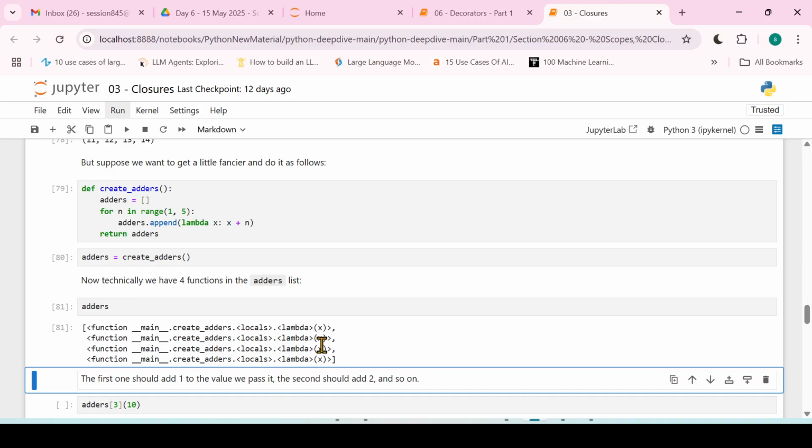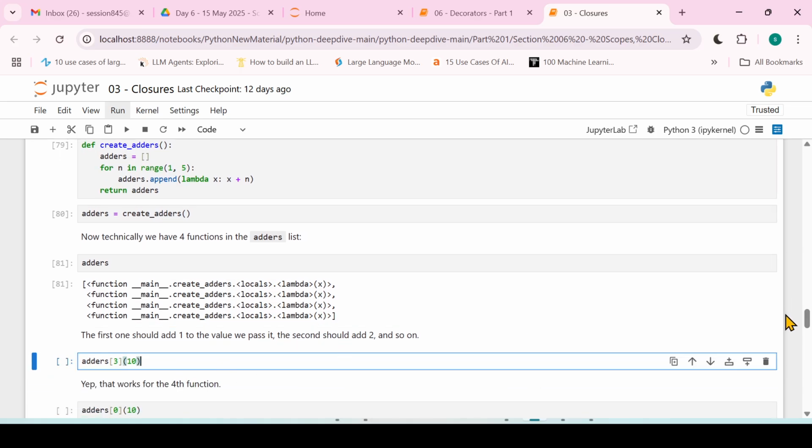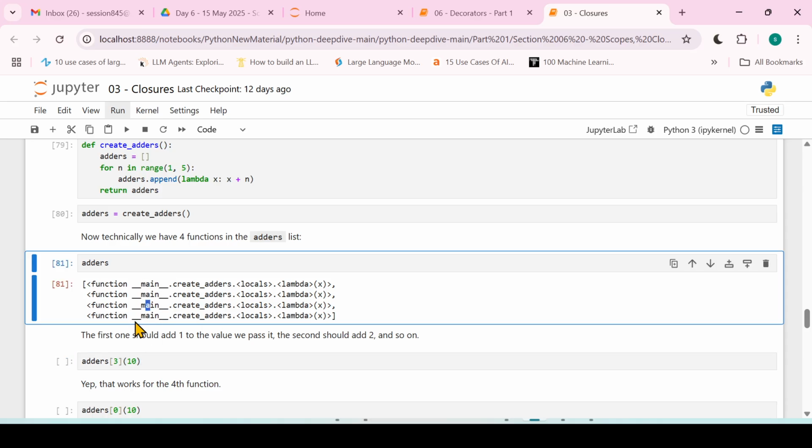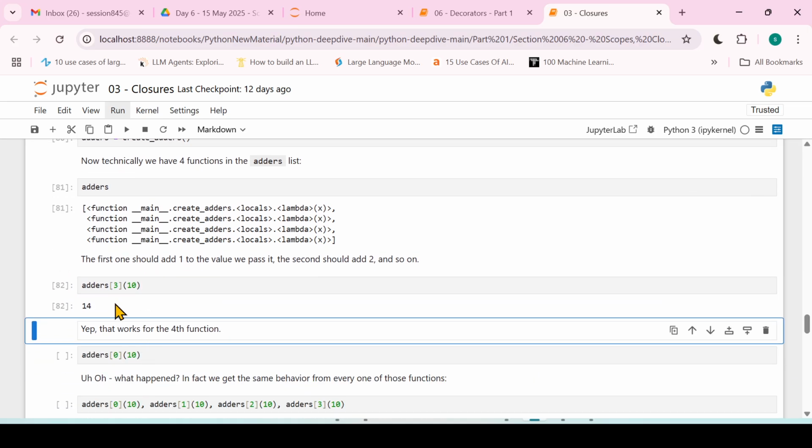When we see adder 3, that means this function 0, 1, 2, 3, so the last function. Because we are accessing the function, we need to pass the value of x. We are passing 10, so we are getting 14 over here.